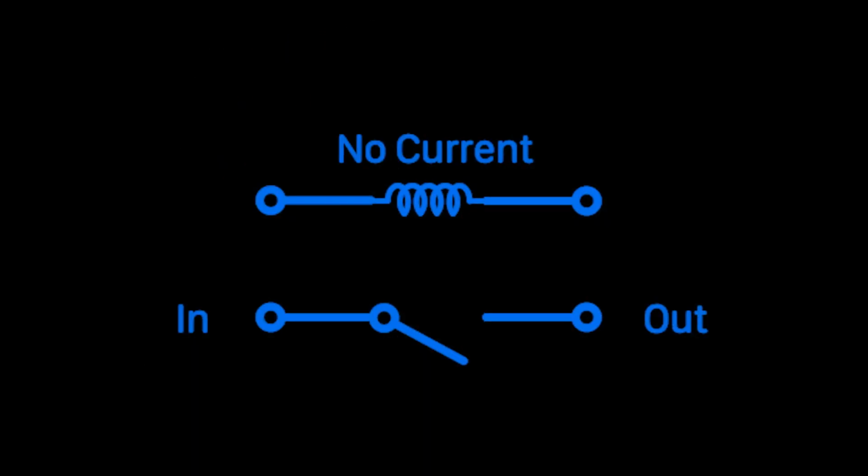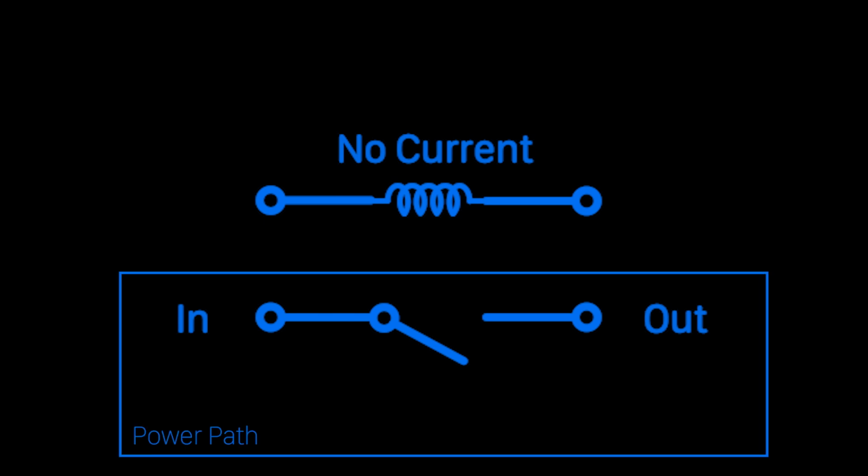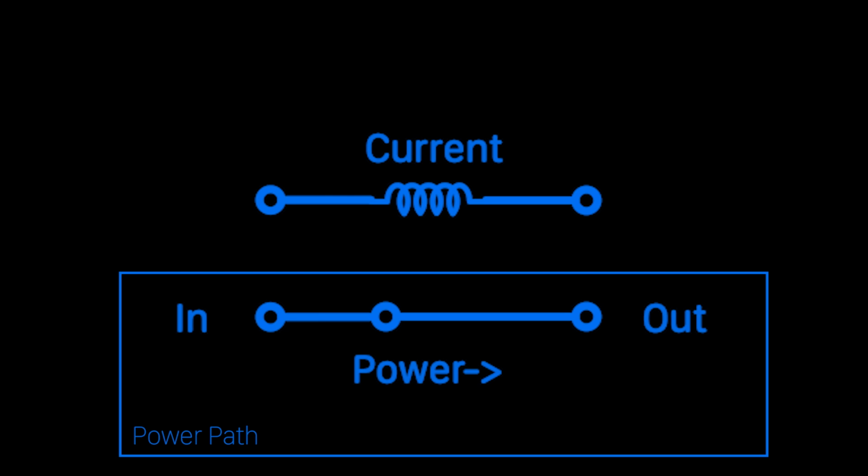Now don't worry if you've never seen relays, they're pretty simple. They're basically an electrically controlled switch. It typically looks something like this with 4 pins. These 2 pins are the power path. This is what we're controlling. And when the relay is engaged, when it's connected, then these pins will connect to each other and electricity will flow from one end to the other.